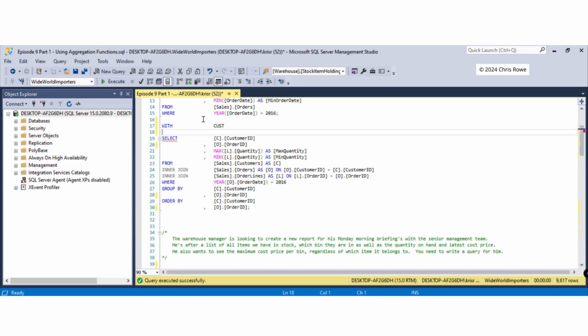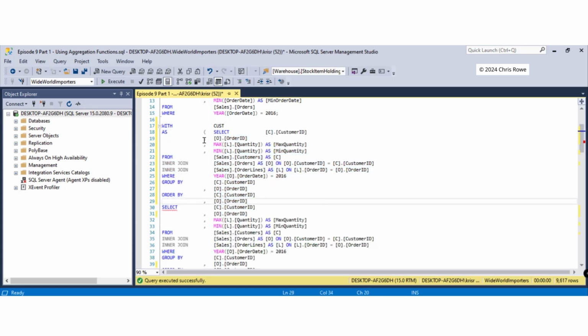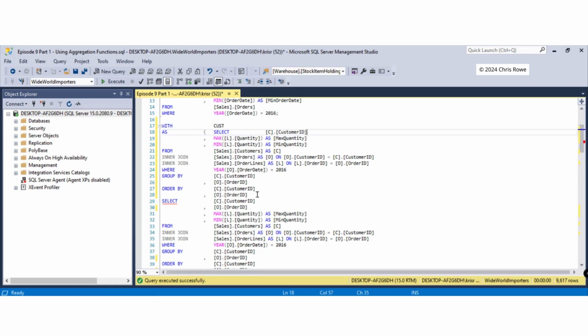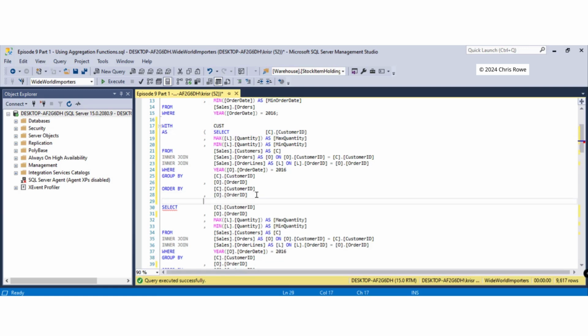is we'll build up our CTE quickly. All we're doing is selecting the same code there, minus the order ID, because we didn't need to bring that one in. And of course we don't need to order by within our sub-select.